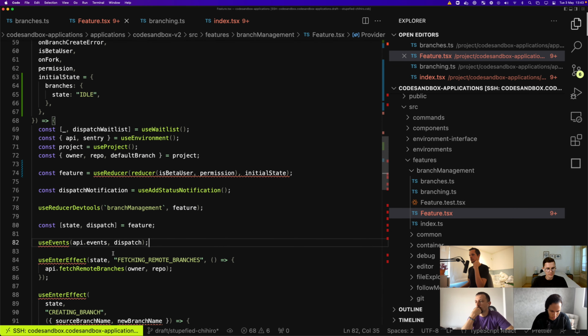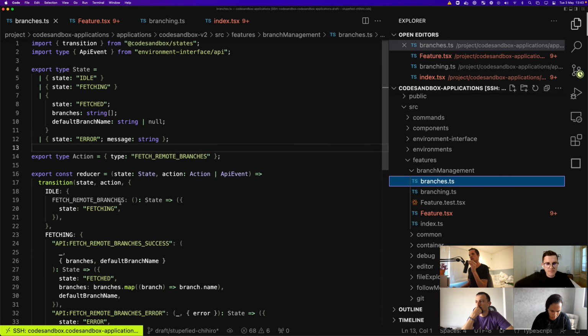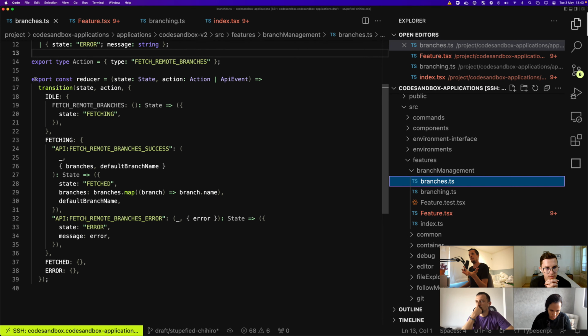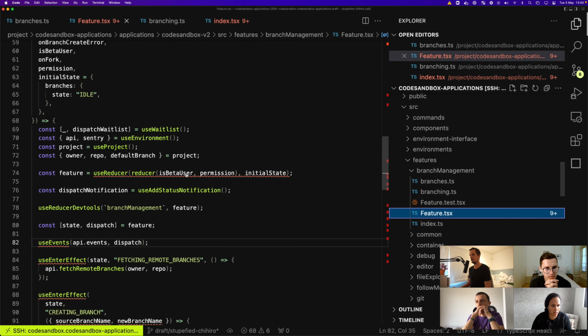And then also how would that relate to us isolating, because now we're isolating the reducer, but the reducer might have side effects related to it. Which should probably be defined within the same context as the reducer, but we can go back to that.